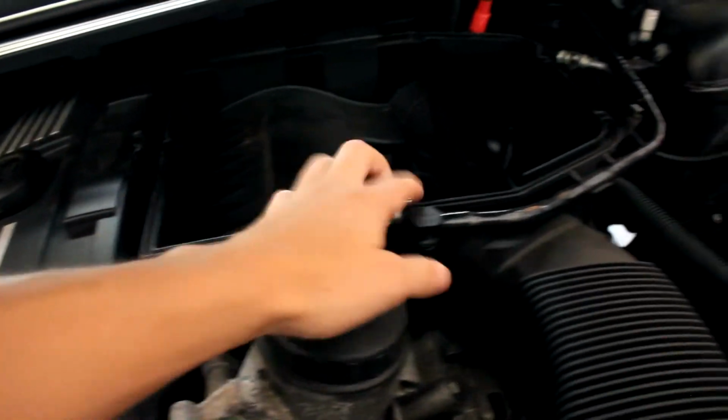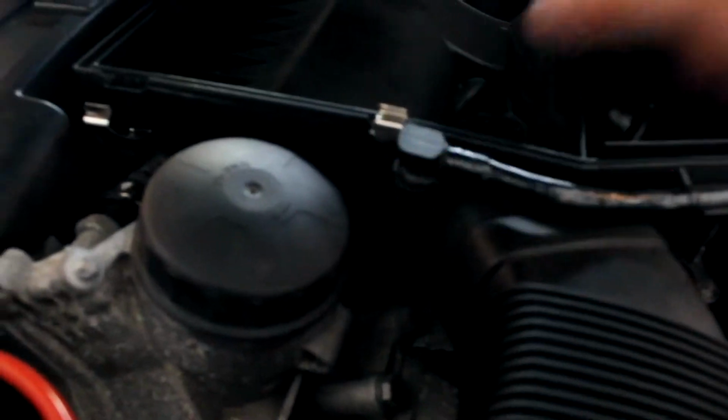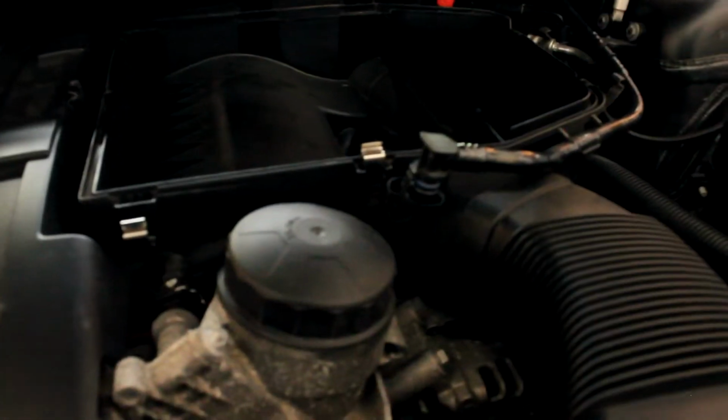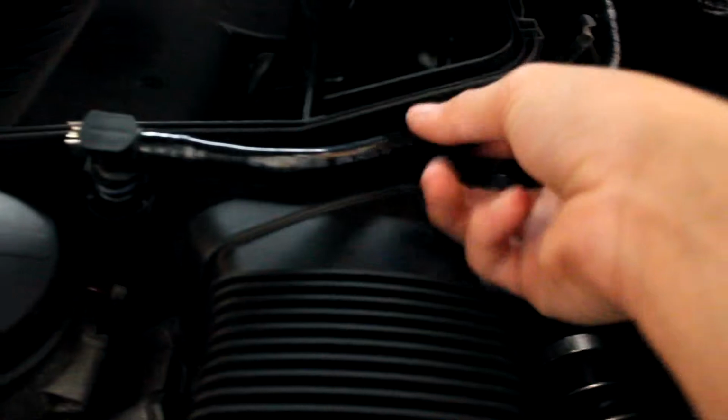So first thing you want to do to get this out here is unhinge all 5 clips on both sides of the top part of the box. It sits in there like that with the clips on top. So you just want to take those, pry them out with a flathead, just out like that, and then take your air filter out. You want to then secondly take off the vacuum line. You just want to pinch these together and pull up, and then this will come straight out. So once you have that disconnected, you want to take it off of this little holder thing right here. Just pull it right out.